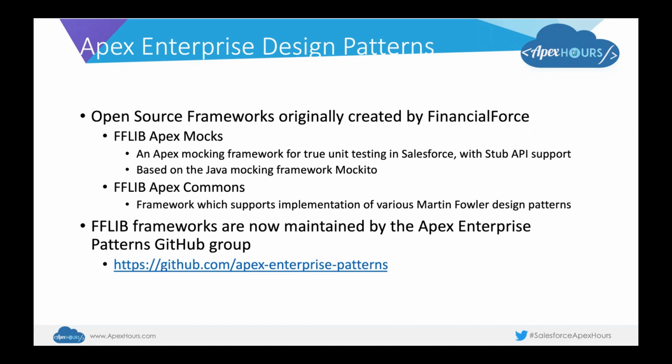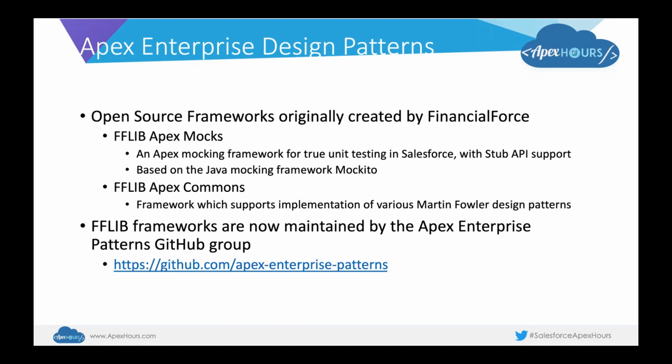I included the link there because even though it's called the FinancialForce Library, or FFLib, it's now been turned over to a community group. It's called the Apex Enterprise Patterns GitHub group, and you can find us on github.com at /apex-enterprise-patterns. There you can find all of these repos plus a couple of other ones, and all of them are dedicated to what we believe are the best enterprise patterns for development in Salesforce. So that's a little bit of overview of the design patterns.